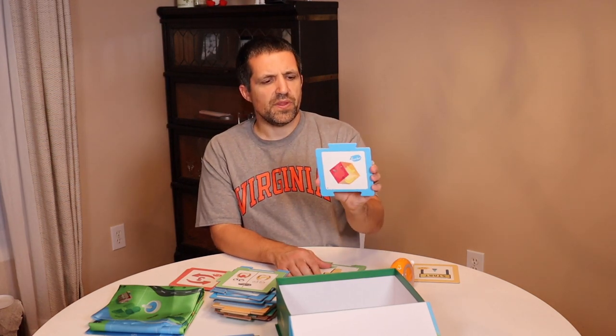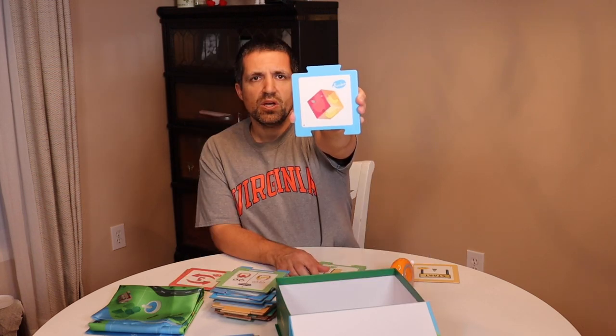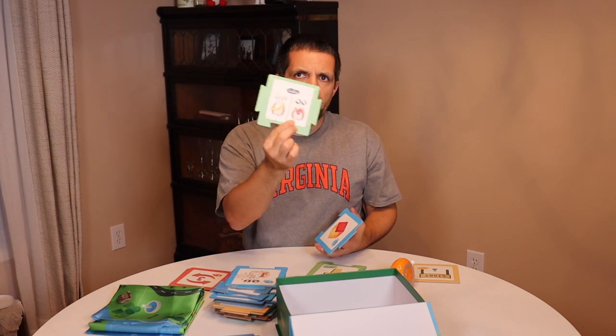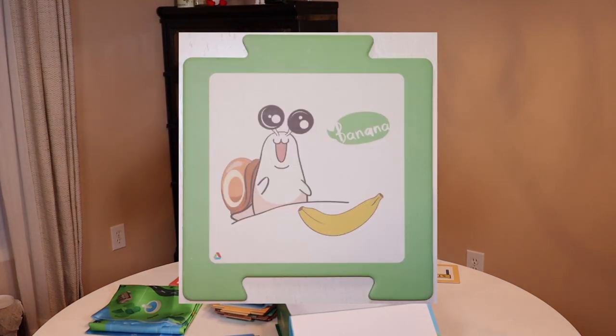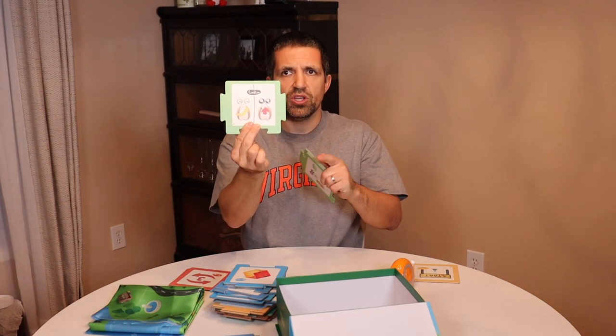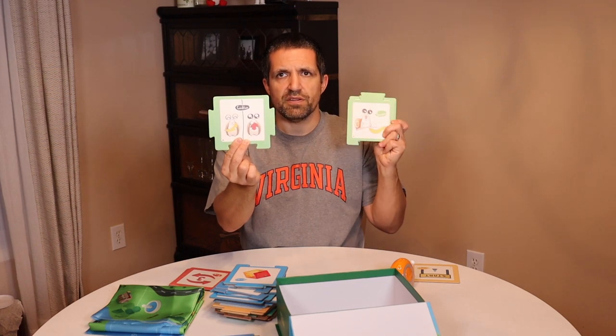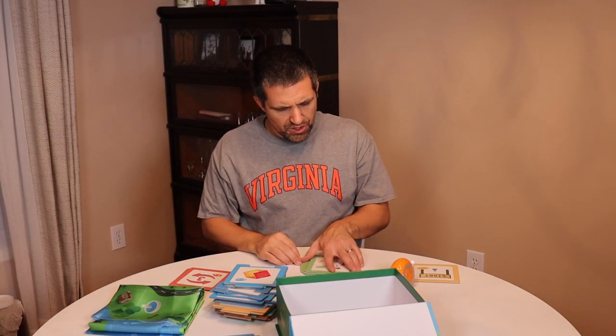Right. And then there's another card that has a cube on there with an apple and a banana, and that is meant to be a random selection, so it will randomly pick one or the other, and then when it gets to the conditional card, it makes the choice for the banana or for the apple based on the random card pick. And then there are two other cards that are not random selections, but one is a banana and one is an apple. And these can be used so that when it gets to the conditional card, you can make it go to the right or to the left based on the fruit that you selected or gave to the Qobo previously. So those are all the cards.